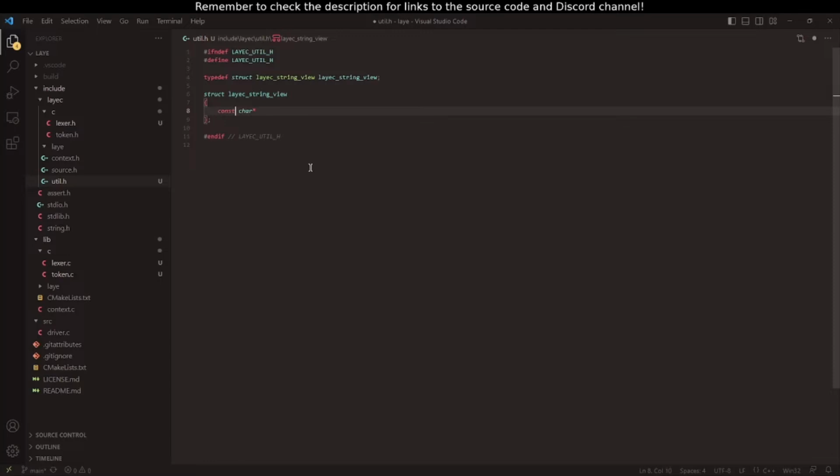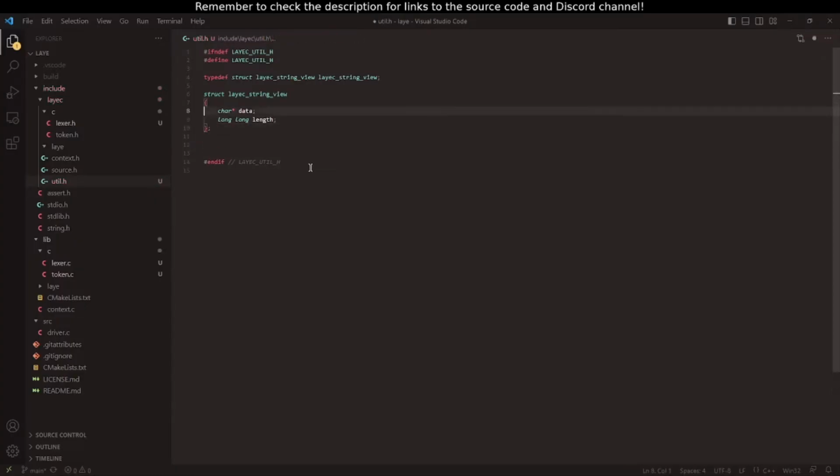I guess it doesn't have to have const char, it could just be char pointer string data memory. I like data, and then a long. Man, I'm going to do that too much. I need to stop. What was I doing? Length.